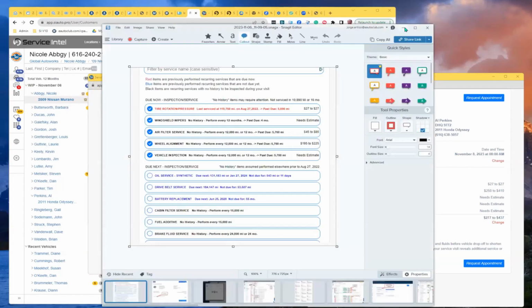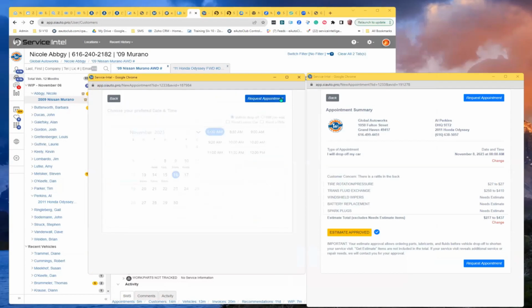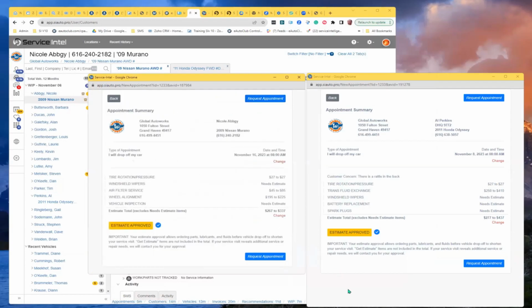But this gives you a pretty good idea of how we are going to be providing a calendaring system that will take that burden off of your service writers so they can focus on service writing. We will schedule, and if the scheduling for whatever reason needs adjustment, well, those are the exceptions. Then they can make the call and say, hey, instead of Thursday, come in on Friday because we got slammed or whatever, and customers don't mind, right? But now we've taken a workload off of your back.